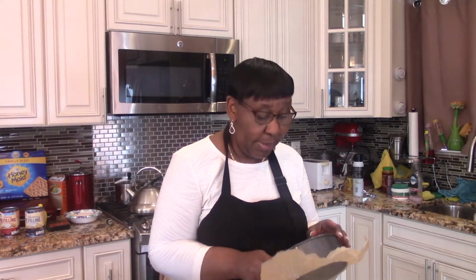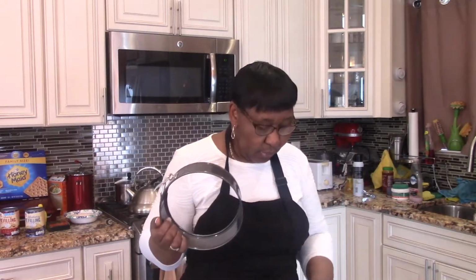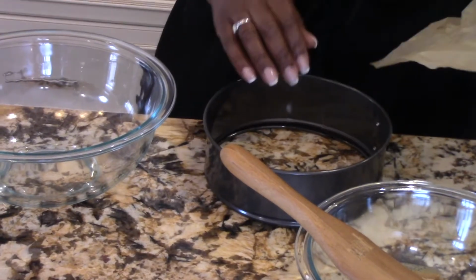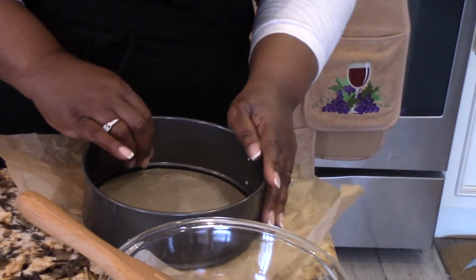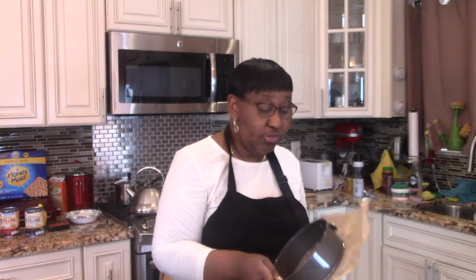So I got the springform pan, and I'm going to use it in this recipe. One of the things it says to do is put parchment paper at the bottom of your springform pan. I can do that if I undo this springform pan. Okay, it's undone. I just put the parchment paper at the bottom like this, and then I put it back together again and left the sides. This way it can still surround the water and it won't have a real problem. I'm going to put it back on and tighten it up at the end, and I think that comes out beautiful. So you can try it that way if you like.